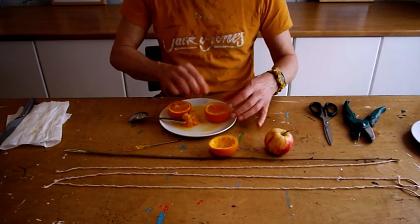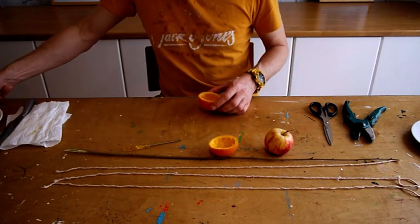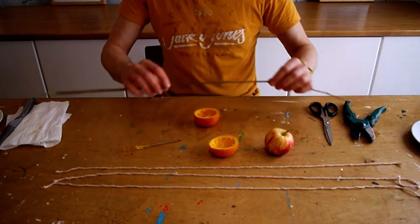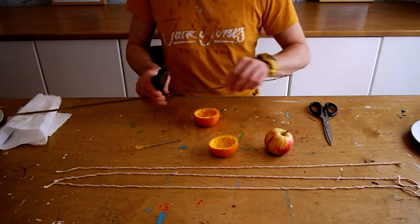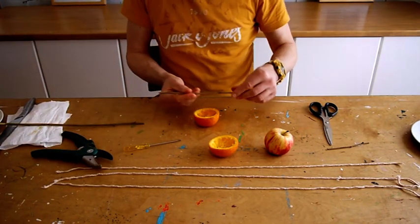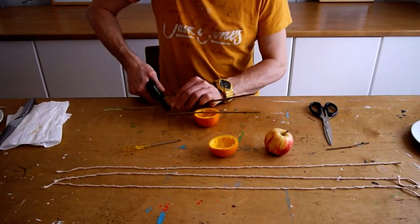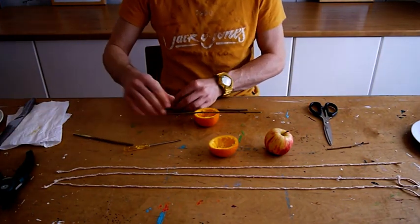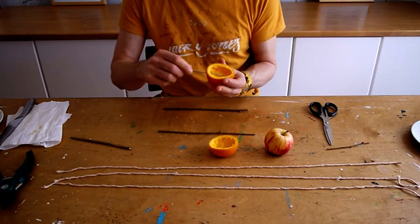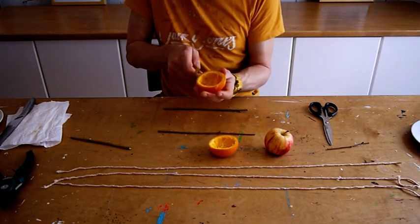You should be able to release the fruit without damaging the peel. There we go. It would definitely be a shame to waste all this — I think that should be a bit of pudding afterwards. So now we have our little bowl that we're going to place the food inside. The first thing I'm going to do is just cut down some of these little bits of wood — that's what's going to be used to hang the bowl with the string — roughly a two or three inch overhang either side. Now taking some sort of sharp tool, I'm just going to gently pierce the skin and go all the way through, and I'll do that twice to create a sort of crosshair pattern.